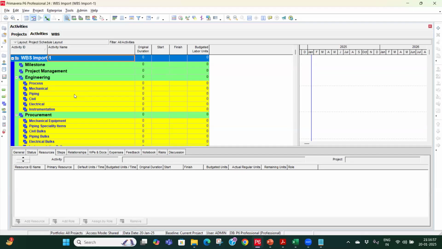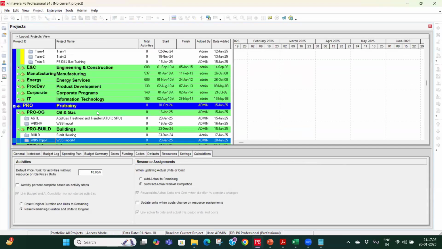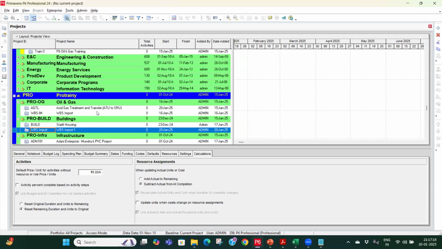See, you can do it actually. Let me show you. But the issue will be that both schedules will have different calendars, and there will be no interlinkages between the two schedules you are importing. So in that case, it will just be imported into one file and nothing else.